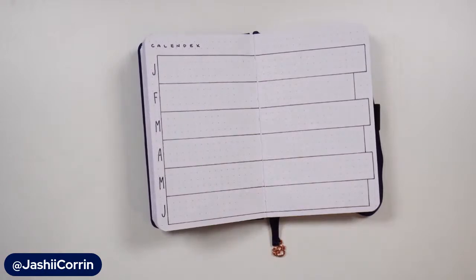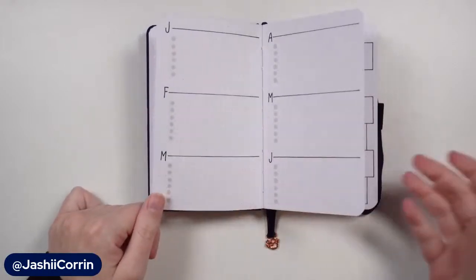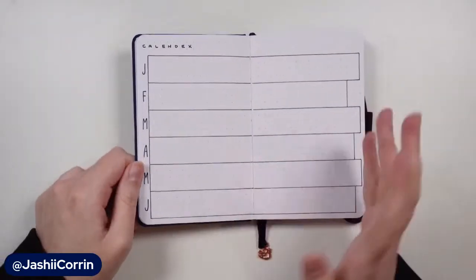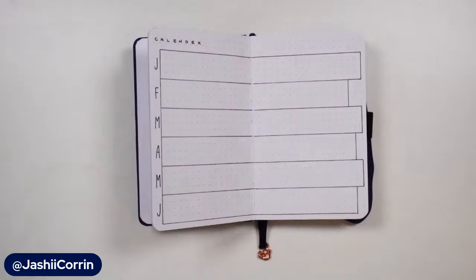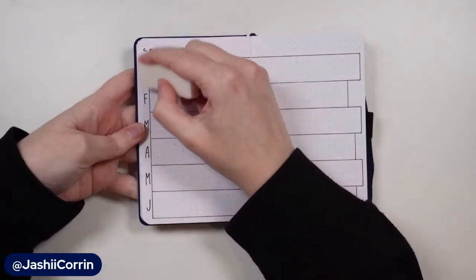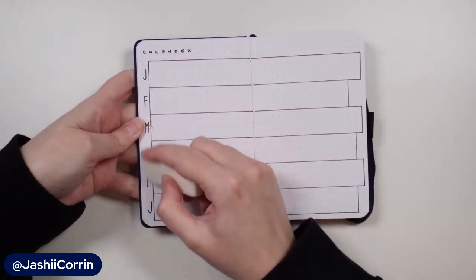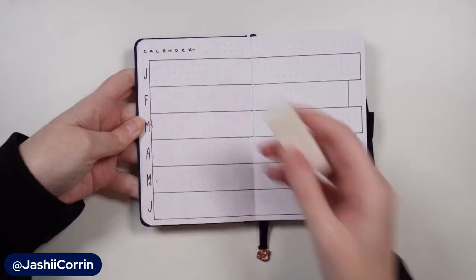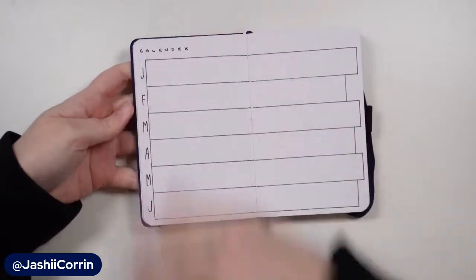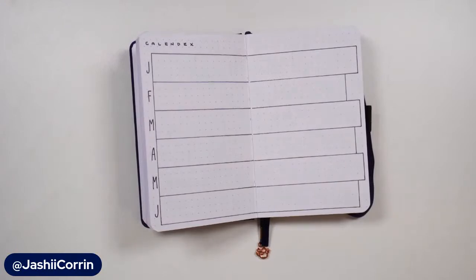I just decided to do it for 6 months because I did a 6 month view here and a 6 month view here. So we can just assume that this hypothetical person is keeping their tiny A6 journal for just half a year. Maybe they go through two a year, that kind of thing. So we can erase some pencil lines to make it neat. And then we're going to need to put in some numbers for each of the days of each of the months, and those will go along the top.